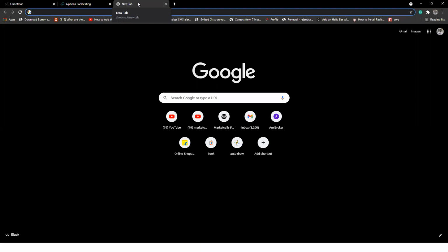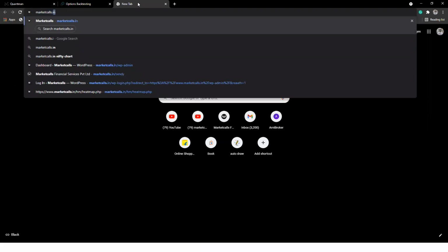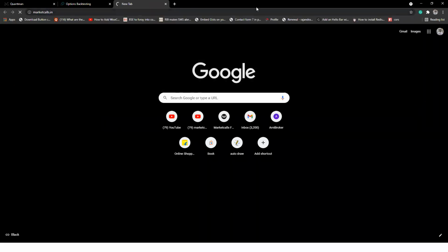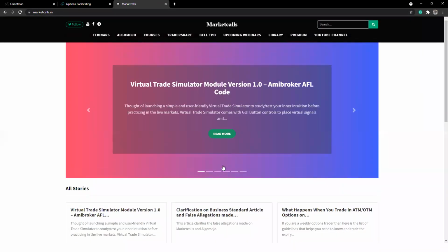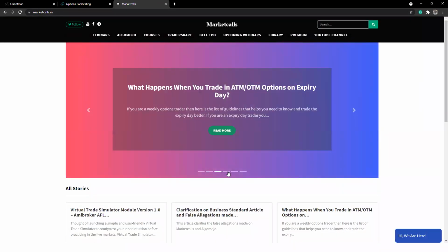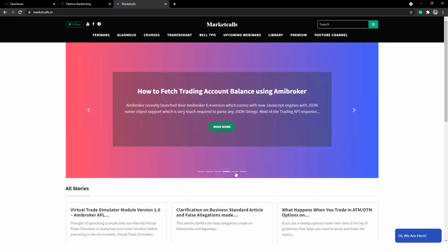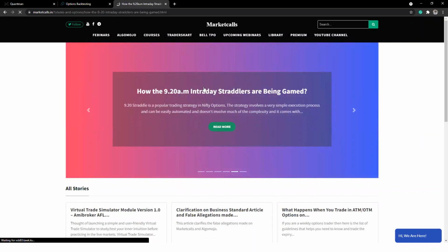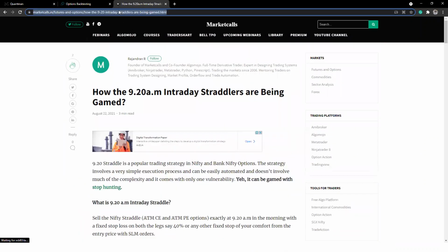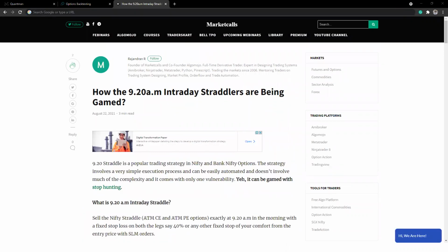I'll also share the article as well. I have also written a brief about that. The only thing is this strategy has been totally exposed to the public domain, and people these days are trading such kind of strategies. So here is the thing which happened. Maybe I'll also share this link. You can go and learn from this what happened and why people are losing from this strategy.